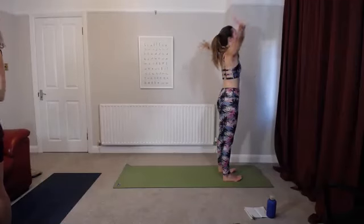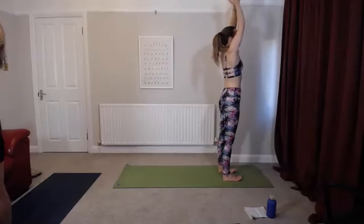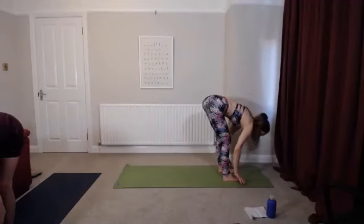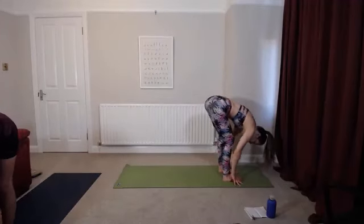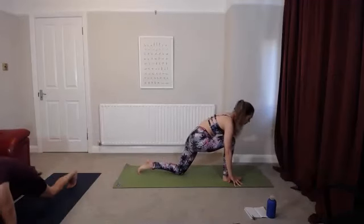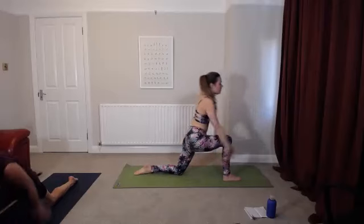Inhale, stretch the arms up, look up. Exhale, soften your knees, folding forwards with a really lovely straight spine. Inhale, left foot steps back this time. Gently lower the left knee down to the floor and then inhale, reach the arms up for low lunge.